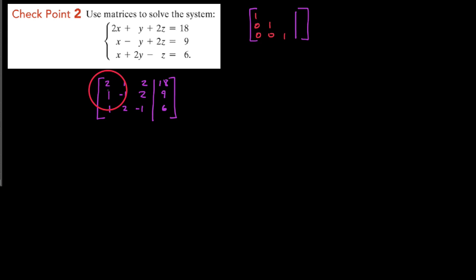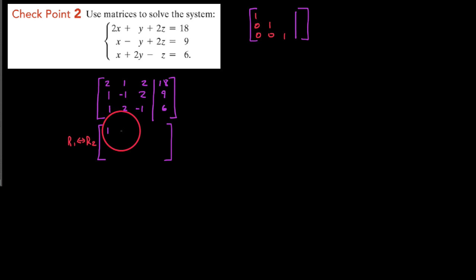Let's go ahead and try to get a 1 in the top left corner. I think the easiest way to do this is to switch row 1 with row 2, or we could even do row 1 and row 3. How about we do row 1 and row 2? So to show my work, and I'm going to write a little bit smaller because we're going to rewrite this a lot of times, I'm going to say that we're going to switch row 1 with row 2. So first things first, I always want to show my work.